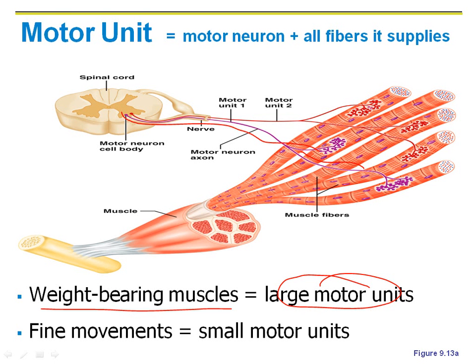Here's the deal. If you fire off that motor neuron, chances are the cells that it controls are going to contract. A large motor unit means fire an action potential down one motor neuron, you might have 100 cells contracting. If you fire an action potential down a motor neuron of a small motor unit, you could have as few as one cell contracting. This allows you to have tremendous control over the force you generate when you contract skeletal muscles.